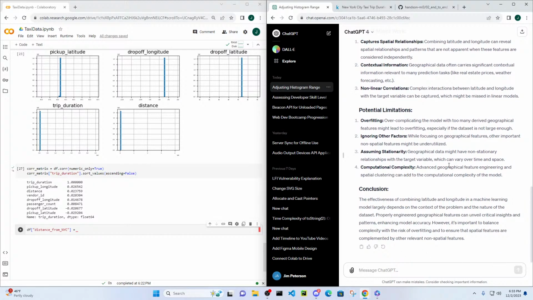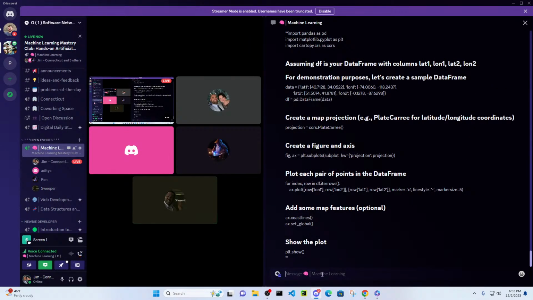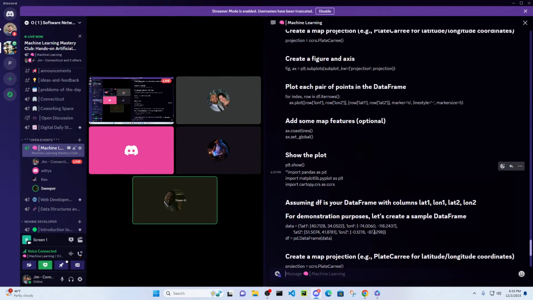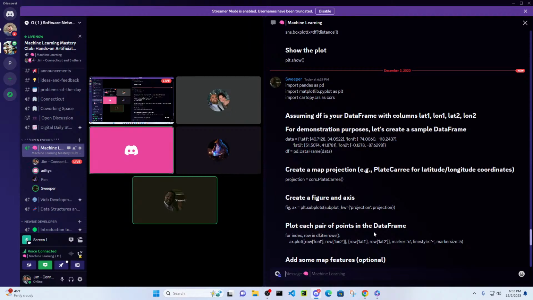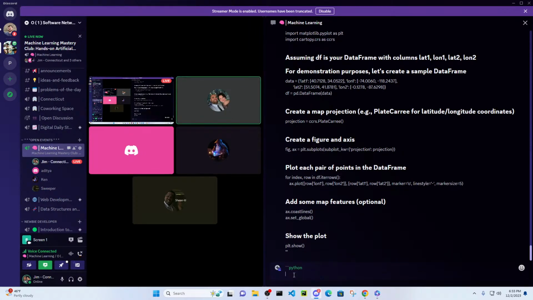I tried to paste something into the chat, but I'm trying to figure out the way to paste it in and have it remain like a code snippet, but it's not doing it for me. Just do backtick, backtick, backtick, Python, and then paste the code here.